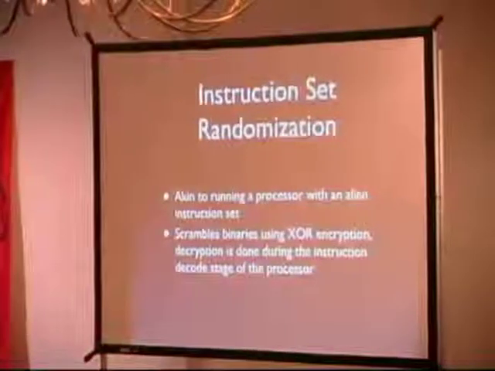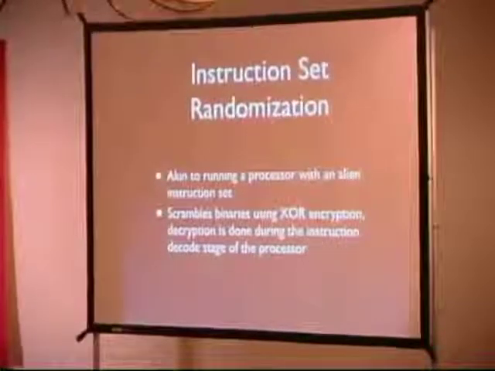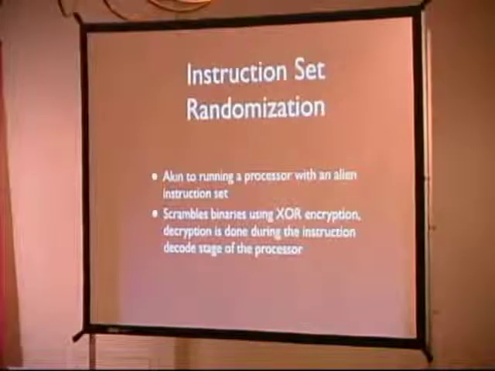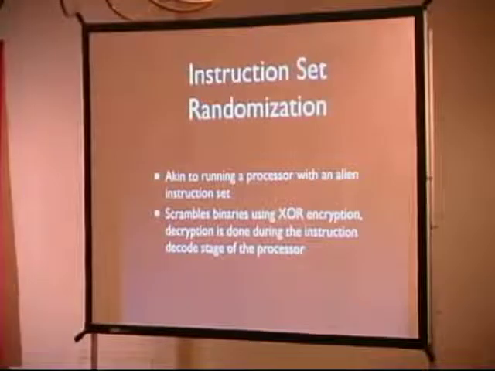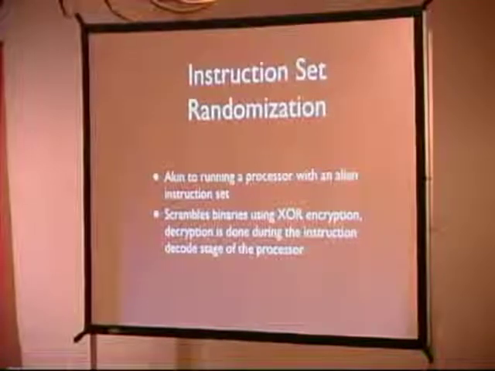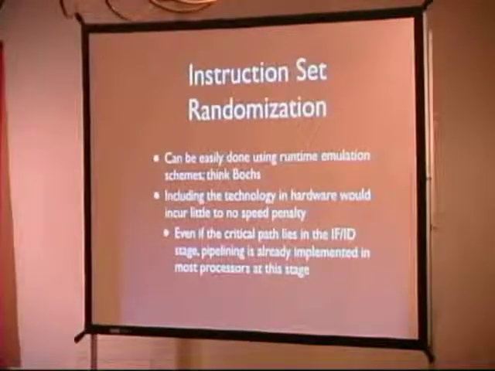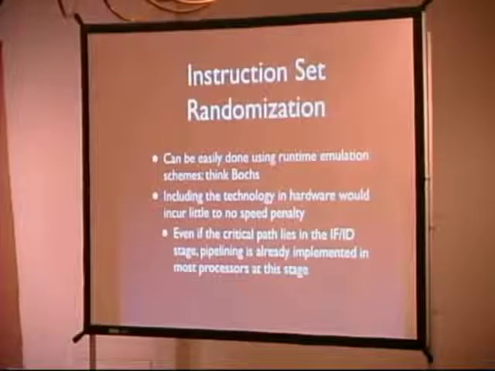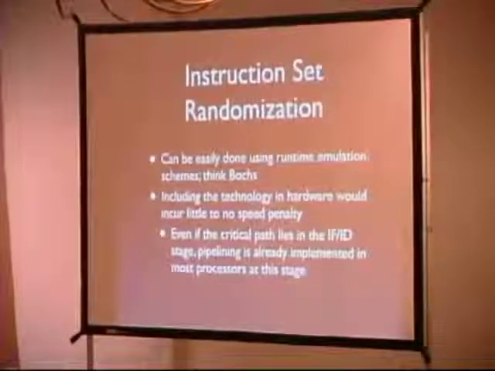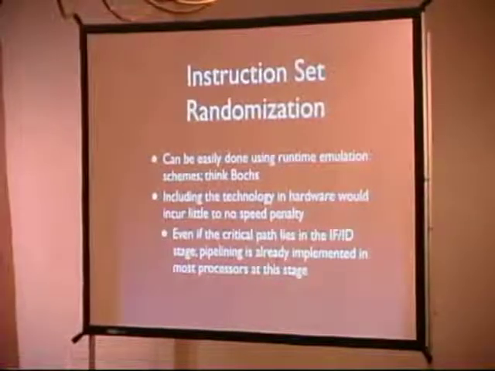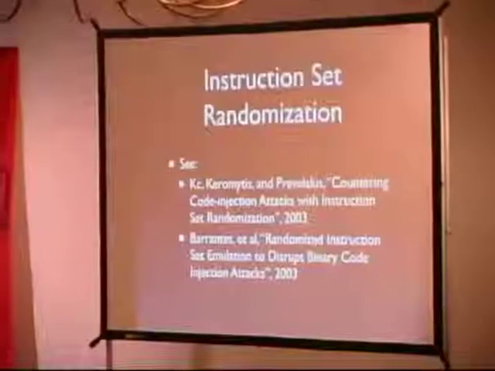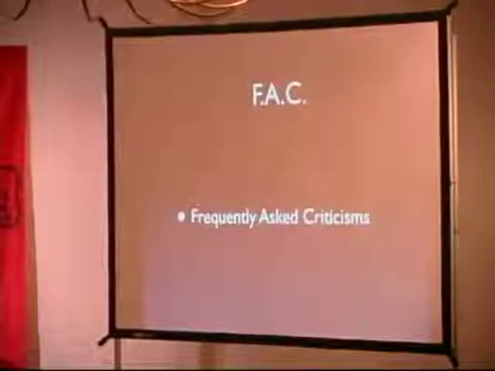You can randomize the entire instruction set by putting in XOR against a standard password in a register. And so basically it completely randomizes every instruction that comes through. And yes, it is XOR, but at the same time you're adding, whatever that 2 to the n bits wide, however wide your register is, that's how many instruction sets you're generating at random. So this could be done easily in runtime emulation using Bochs. You could do it in a hardware system, and although people say, oh, you're adding additional stages of the processors, it really isn't that complex because you're pipelining it. And already the instruction fetch, instruction decode stage of a processor is pretty heavily pipelined. So there's some papers that discuss that. I can give you the listing afterwards.